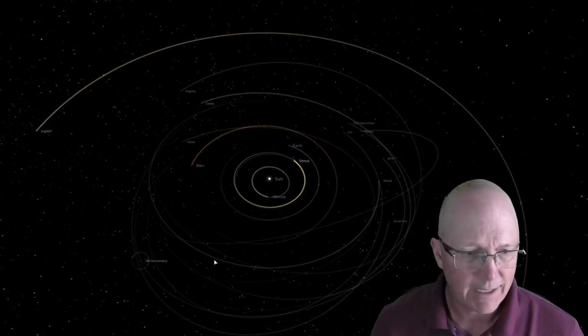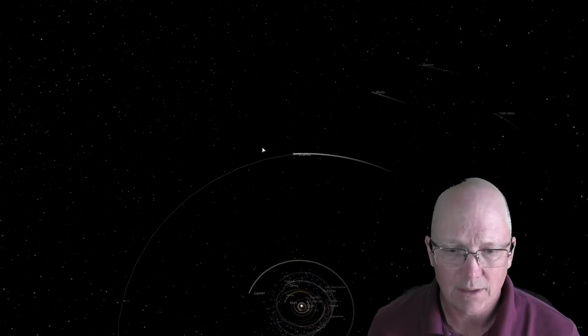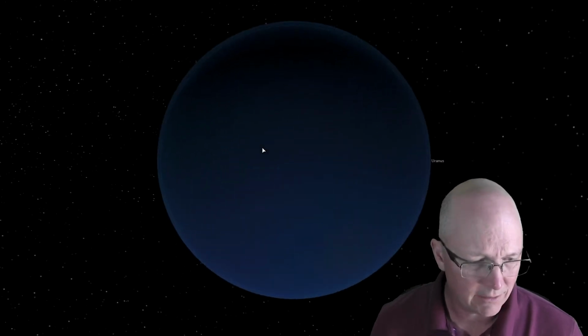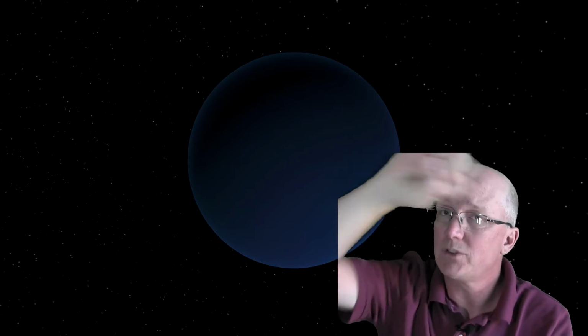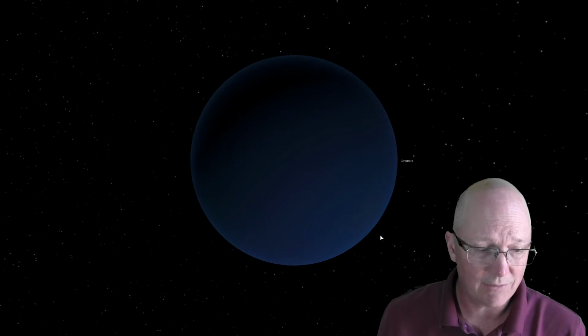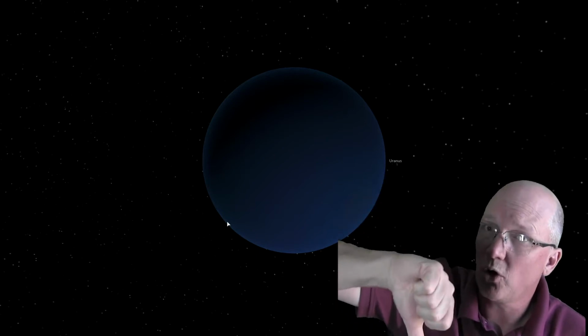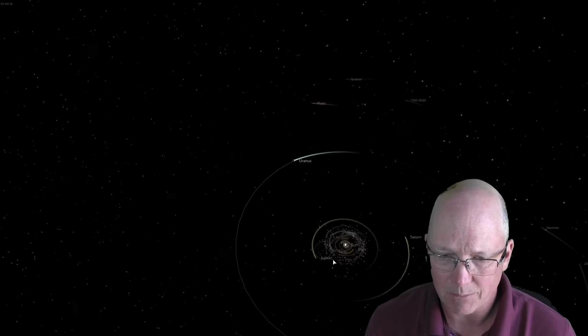In fact, there's another planet called Uranus, which if I zoom in on that one, you'll see that it is tilted almost 90 degrees on its side. So if you watch, it's hard to see it rotate because there aren't very many surface features, but the rotation is basically tilted on its side like this. Is it rotating clockwise or counterclockwise? Well, it depends on which way you flip it up or down. And in fact, with Venus, you could even argue that Venus isn't rotating clockwise, that it's just flipped over on its top. And it's rotating counterclockwise, but the North Pole is pointing down. So we need to be able to explain that most of the planets are orbiting in a similar direction.